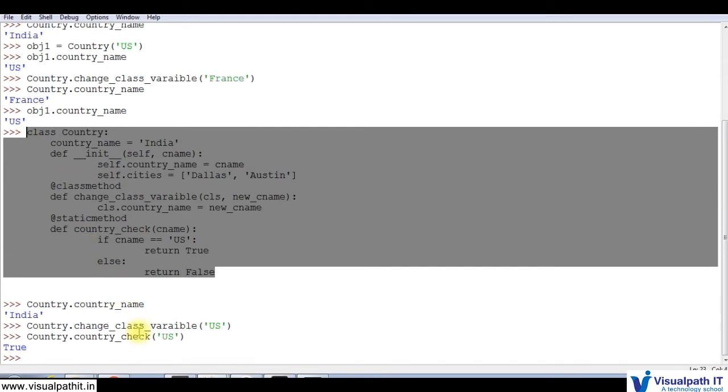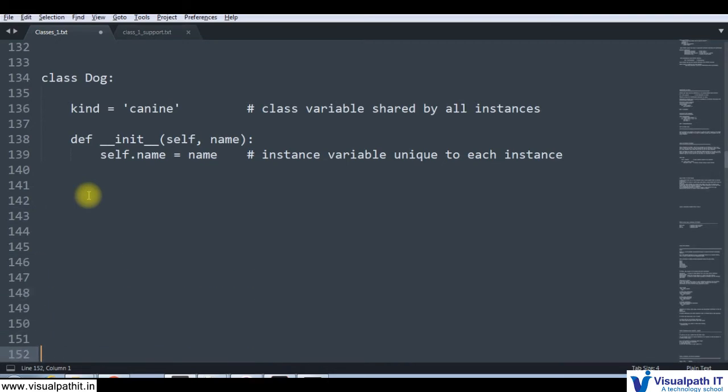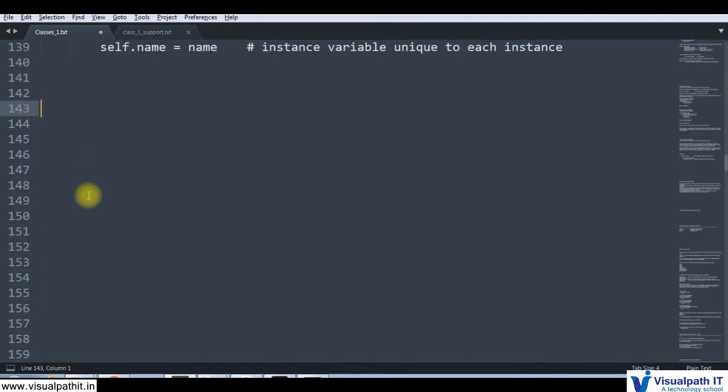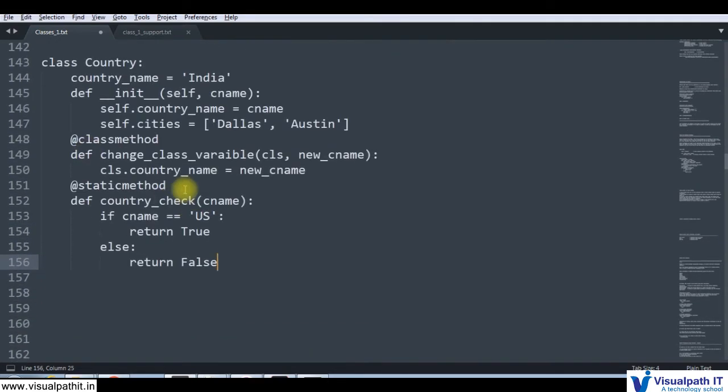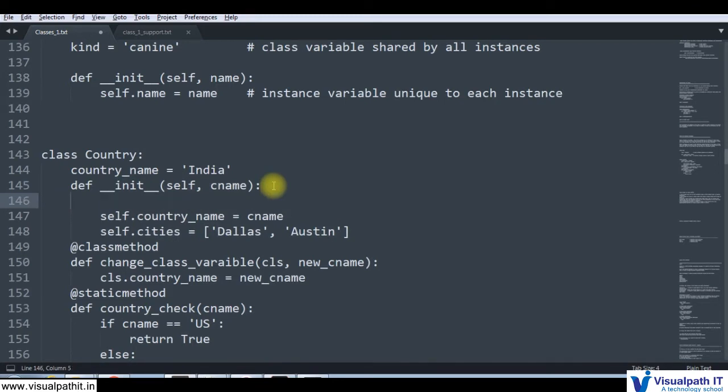So we have successfully changed the class variables, and also discussed static methods in Python, class methods in Python, instance methods in Python, and also constructors in Python.